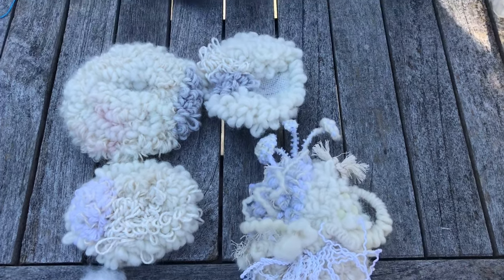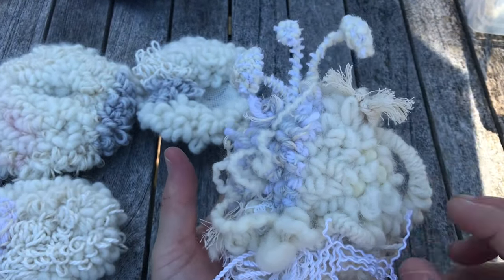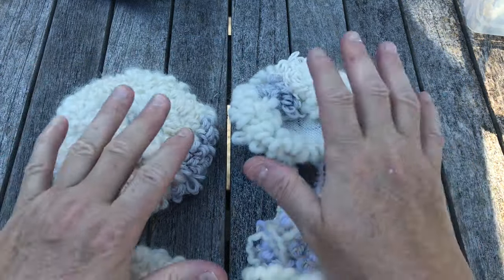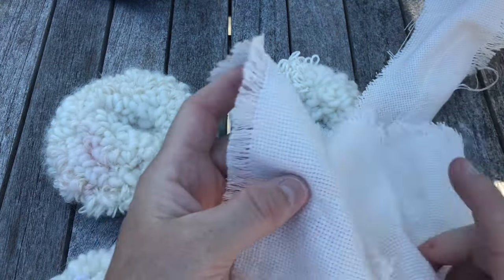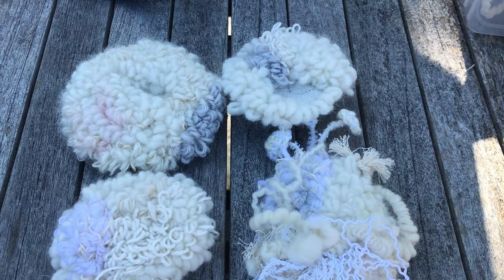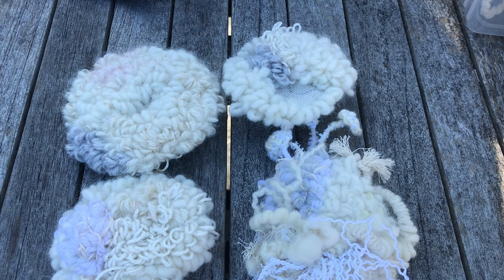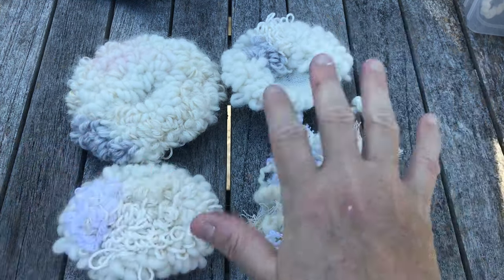So I might just put this on a bit of an angle so I can better see what I'm showing you. So this is the one that I have worked on particularly today, but the difference from yesterday is when you saw it yesterday, these pieces were all on the monk's cloth, which is what we did the punch needling into. Because I wanted to create four separate pieces, because I'm really wanting to use this week to experiment and really just try different things. I wanted to have multiple pieces. Some people are creating a large piece where all their bits join together.